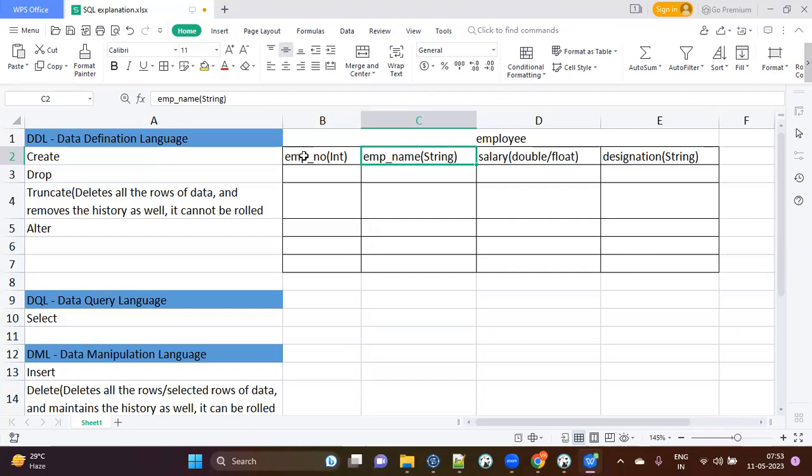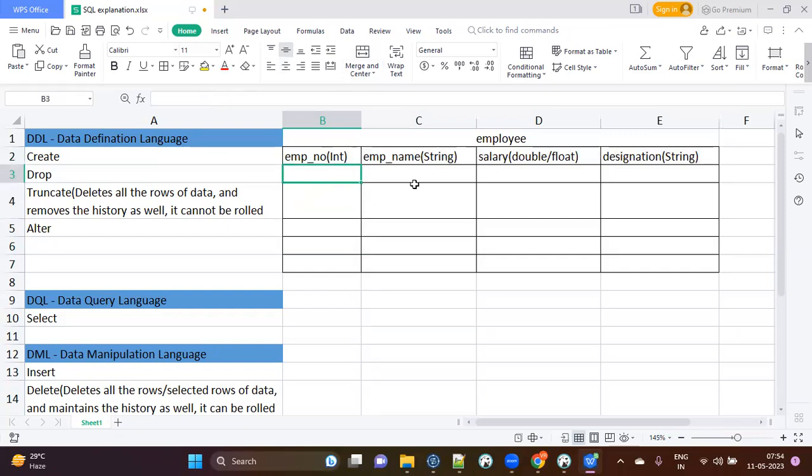So I am telling you the details about how my table is going to look. My table name is employee. The column names are employee number, employee name, salary, and designation. The data types are integer, string, double or float, and string. These definition things of my table are what data definition language is.